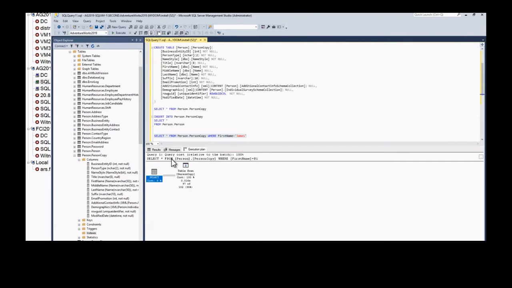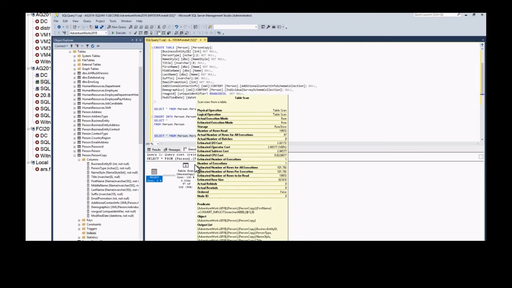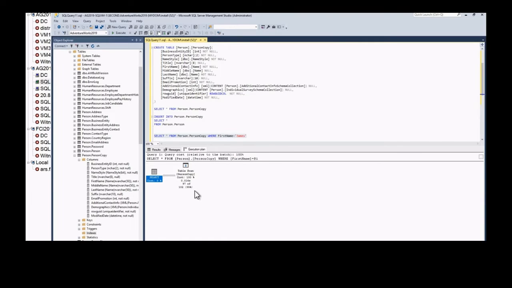The execution plan is showing that SQL Server used a table scan. In other words, SQL Server scanned all of the table, and this way of getting the result is called a table scan. If we look at this table scan, we can see the number of rows read, which shows that SQL Server has read all of the rows in the table, right?